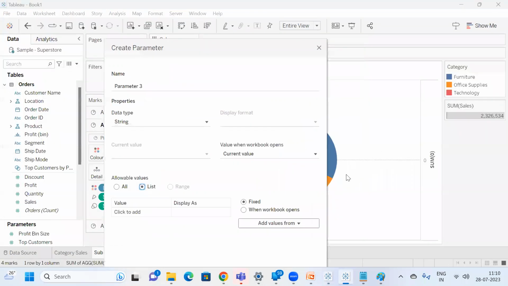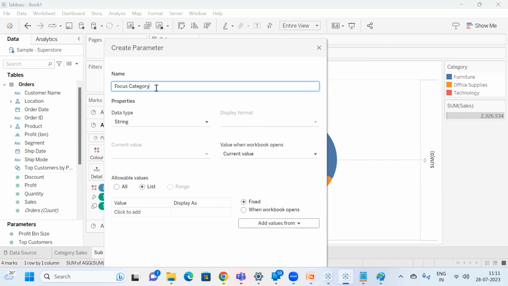So basically the technology value is getting passed into the calculation. By using a parameter only, we are able to pass the values. So let's name this focus category.